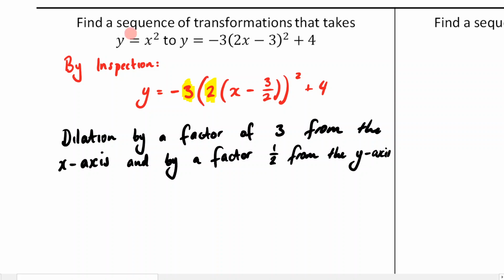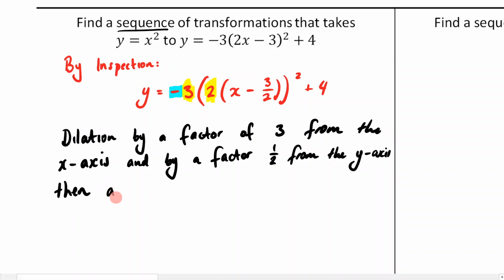Another important thing here, do you notice how it says sequence? Well, the sequence has order. So when you're writing your answer here, you have to make sure that you use the right terminology. After you've done your dilations, you then have to say then. So then, after we do the dilations, then do this. Remember, Dr. T, dilations, reflections, translation. So the next one that we're going to do is our reflections. And as you can see, this negative tells me that I do have a reflection.